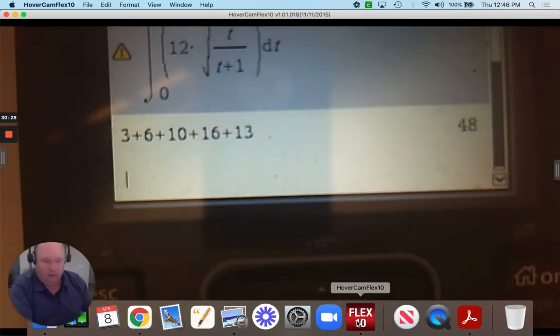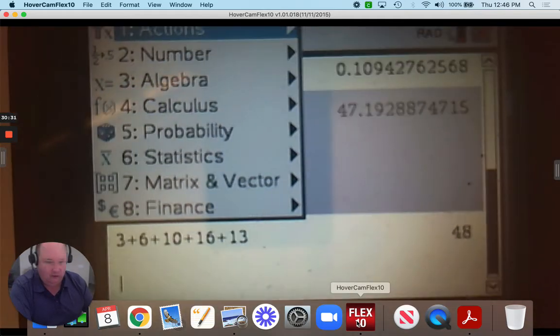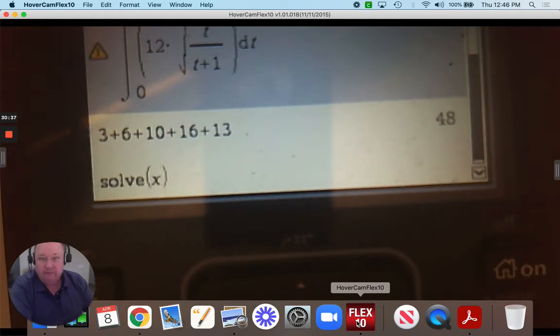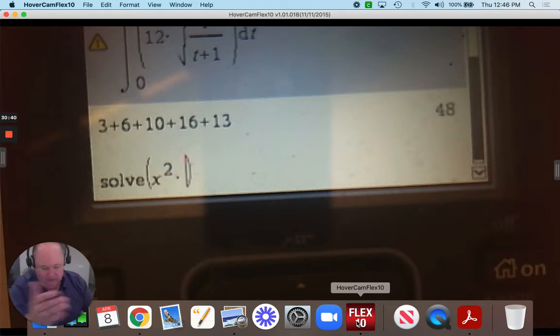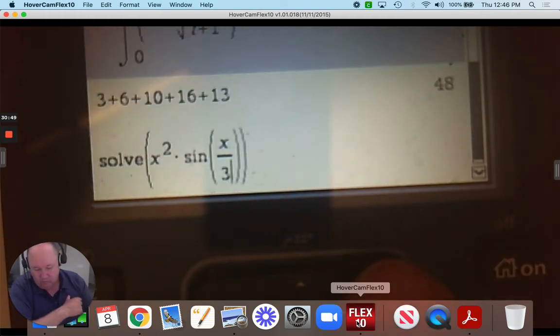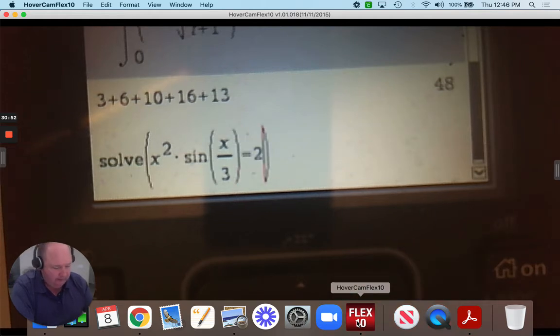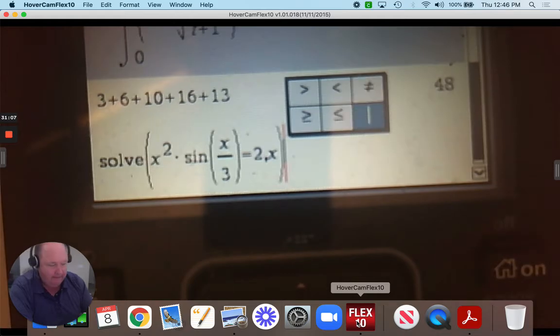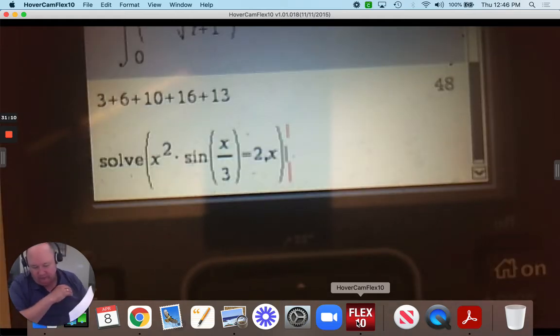So to solve that equation, press menu and solve. So go menu, go algebra and solve. And then you're going to type it in. So it's x squared. Make sure you go times and then go sine of x divided by 3. And then we want that equal to 2. And then we're going to go comma x. So there's the equation. The thing with the trigonometric equation is there could be an infinite number of answers. So we have to have the ability to put in a restriction to get the one answer we're looking for. So we're going to go control equals, the vertical line. And then the restriction goes from 0 to 7.